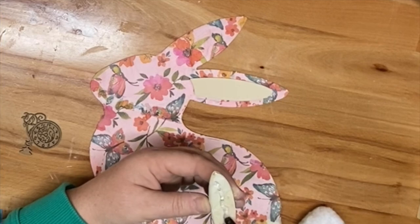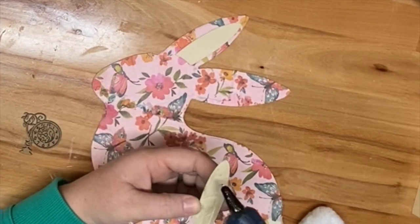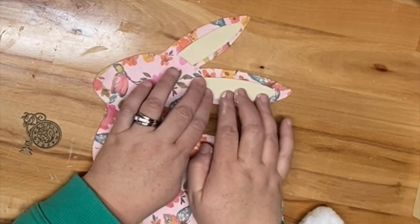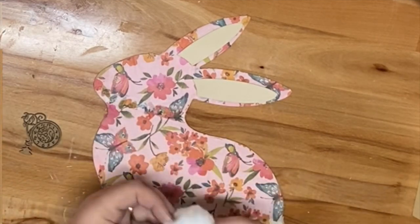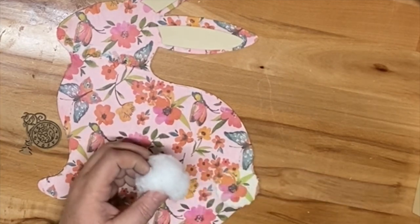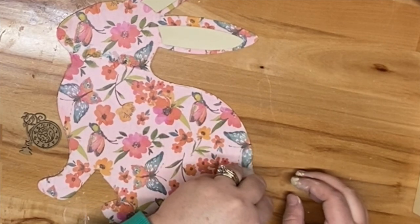I covered the little ear pieces with some Cashew Waverly chalk paint — it looks really similar to the color of the bunny before we painted him. I'm just using some hot glue to attach those pieces back to where they were originally on the bunny. Then I picked up these cute little clock pieces that I found at the Dollar Tree — they come in a set of three, with three designs each. I'm going to attach one to the bunny, along with these giant pom-poms I also got at the Dollar Tree, and I'm just going to hot glue that where the bunny tail is. That's why I didn't cut around the tail — you can't tell once we get the pom-pom on.